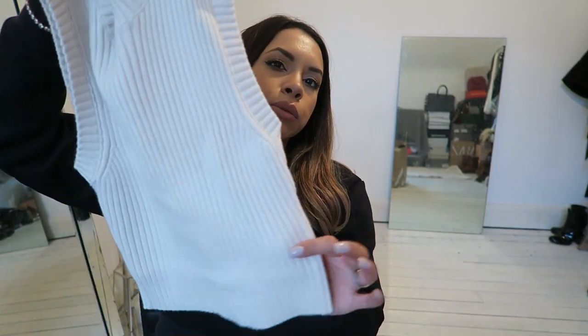The next item I got is this really nice little pullover jumper and this was £15.99 in a size small. I thought this would look really nice on top of a blouse. I'm still in search for a sleeveless jumper that I can wear on top of a blouse. I think it's really ideal if you work in an office where the temperature fluctuates or you're travelling and get really hot on the tube. It just helps to layer up and I think that is a key piece to have.